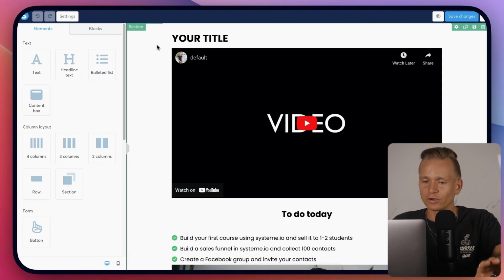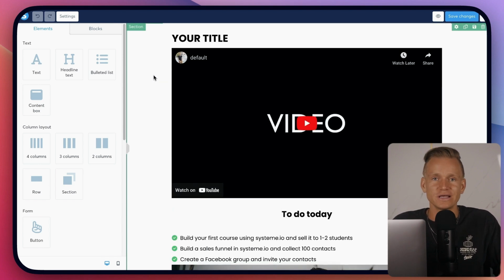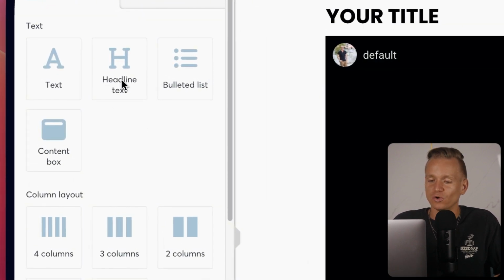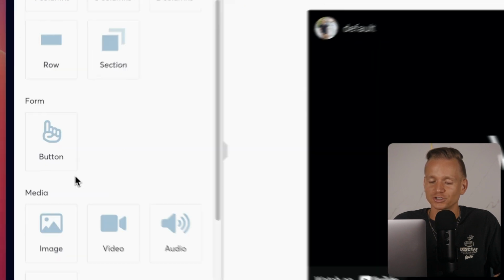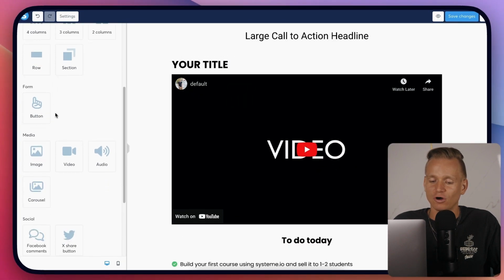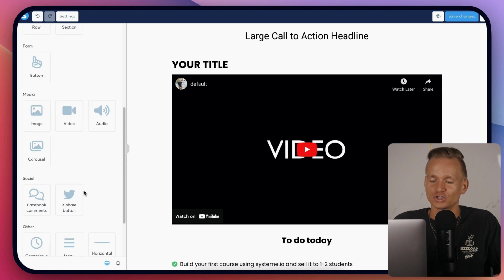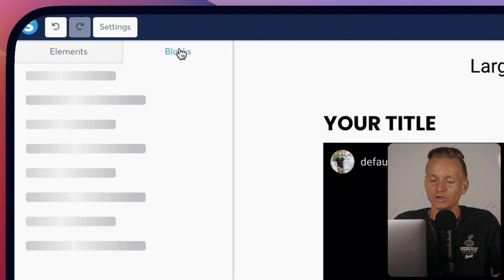So let me just quickly also show you how the page builder looks. This is for if you're creating, let's say, a course or something like that. The website builder is pretty much the same. You have all of your different elements. So it's pretty simple, just a drag and drop type of structure. And as you can see, you have the different columns for media, social, and some of the other things. So not an insane amount of elements, but a fairly good amount.